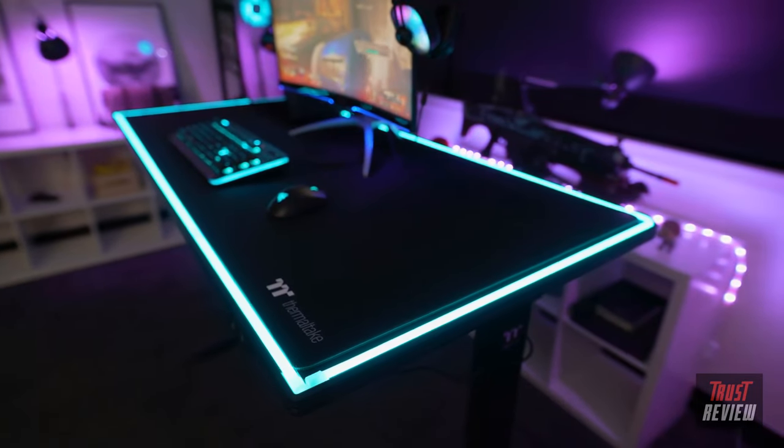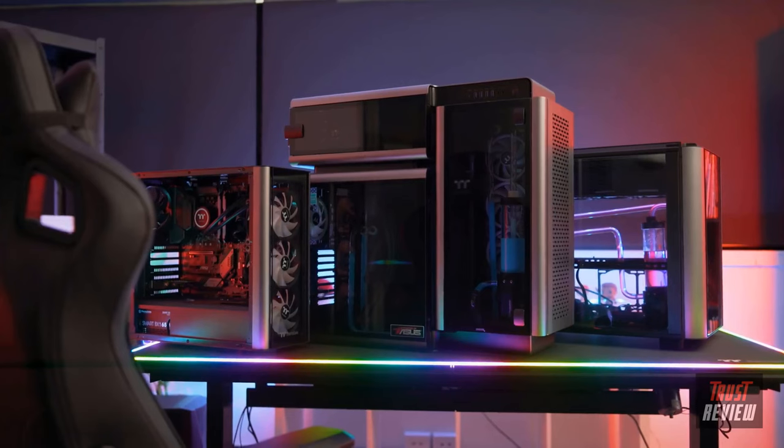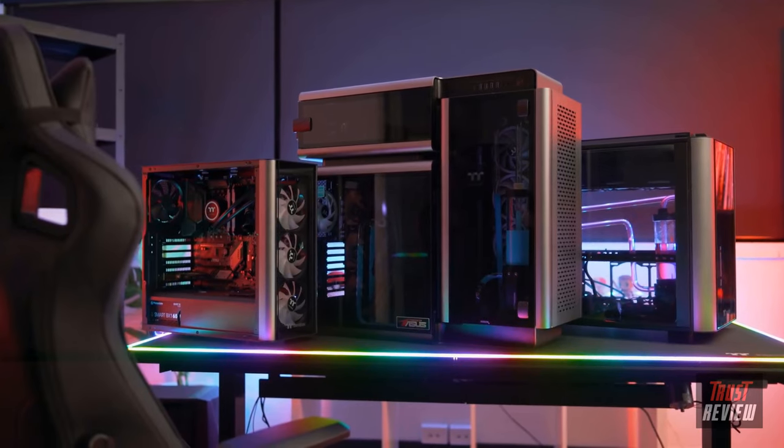With a length of 165cm and a depth of 75, if you've ever been worried about space, don't be. You'll have plenty of room for all kinds of desktop configurations, everything from dual displays, all kinds of peripheral gear, and even a full liquid-cooled system.